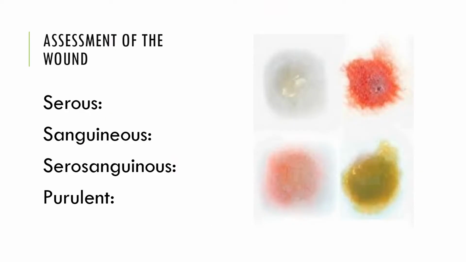First, we are going to assess the wound. We want to look at the appearance and approximation. So we're looking at the color of the wound and the surrounding tissue. Are there any drains present? Are there staples or sutures? Are there any wound complications such as dehiscence or evisceration?